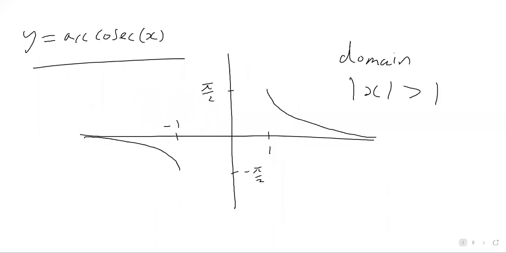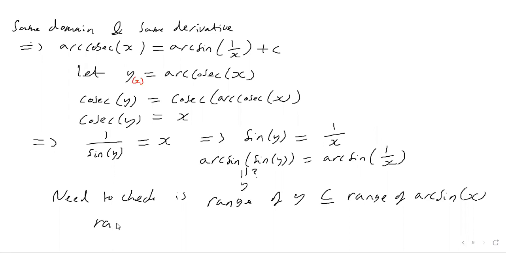And we sketch this graph over here. And we can see that the range is between minus pi over 2 and pi over 2. So let's write that down here. So the range of y of x. Just to make this clear, y is a function of x. So the range of y of x is equal to minus pi over 2 up to pi over 2.